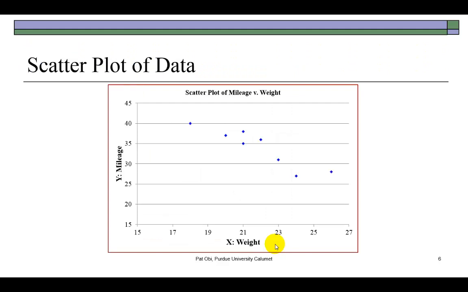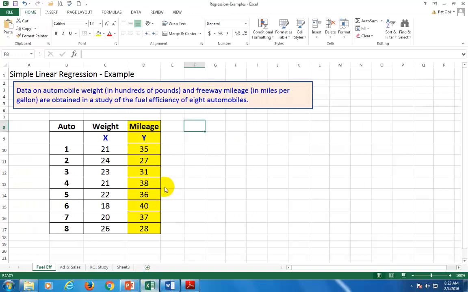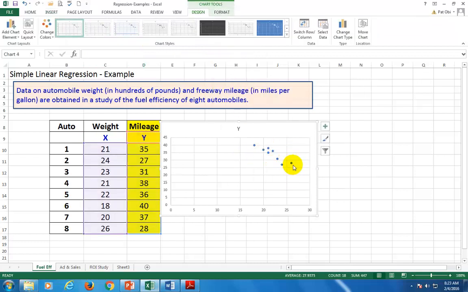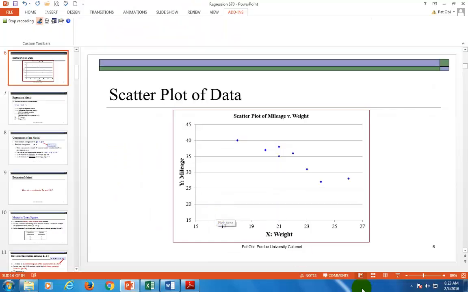So now you begin by plotting a scatter plot, which is also called a scattergram, to get a sense as to the relationship between mileage, your dependent variable, and the weight of the vehicle. I did this on spreadsheets. All you have to do is highlight these two columns, you don't want to have more than one row of label, and then simply go to insert and choose scatter. The first one there is good, and there you have it. Then you can put on the bells and whistles, the x-axis label as well as the y-axis label.